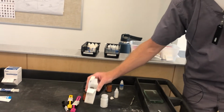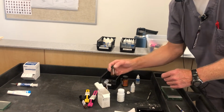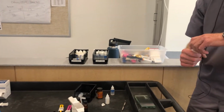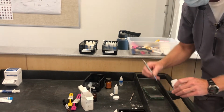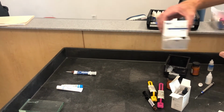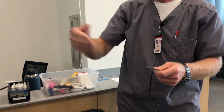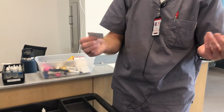IRM is something that when you mix it, and this is a big deal, you want it like dough, like you would get like bread dough. Either a packet like this. This is temp bond. It has eugenol in it. You remember what eugenol does to the tooth? Soothes the pulp. Yeah, it's an obtundant. It kind of calms it down. For that reason, it really is kind of nice.